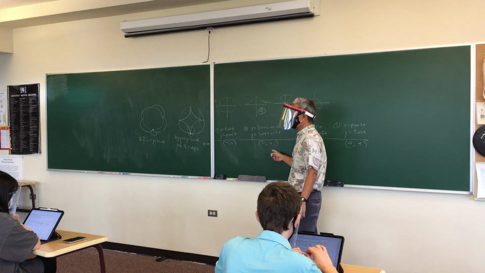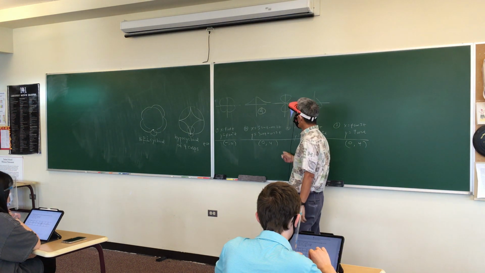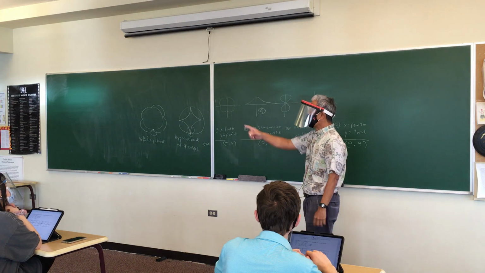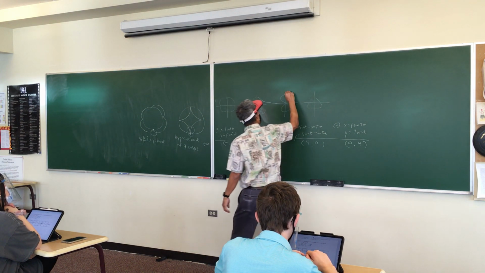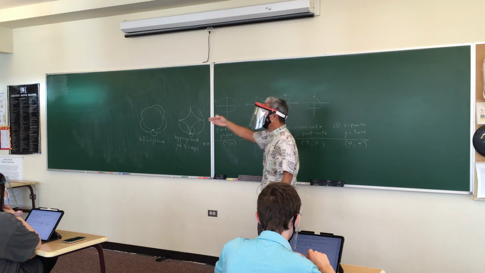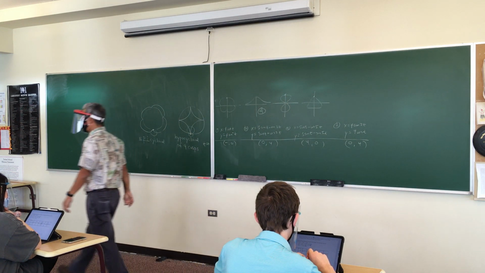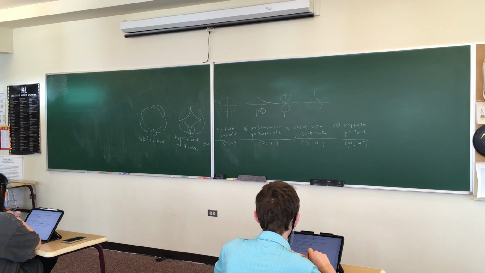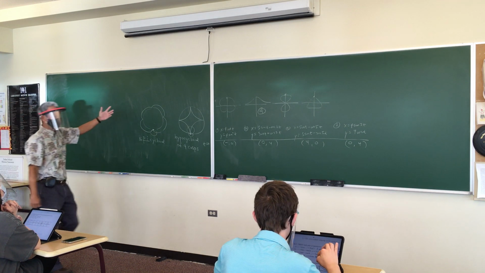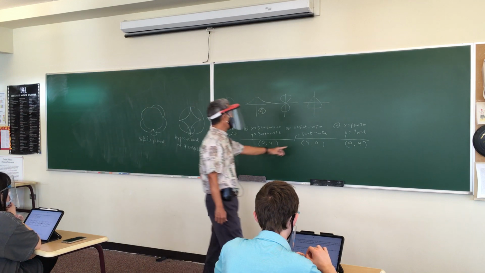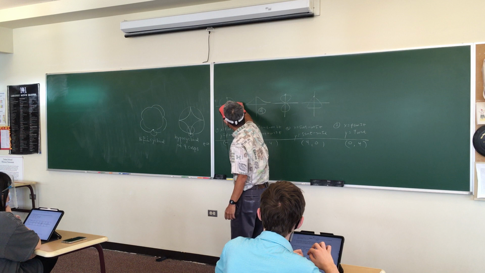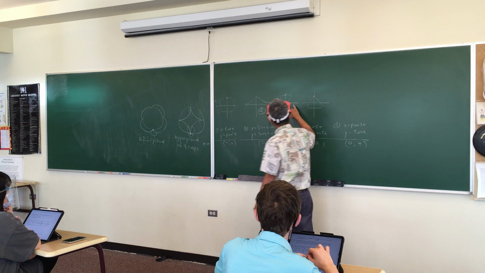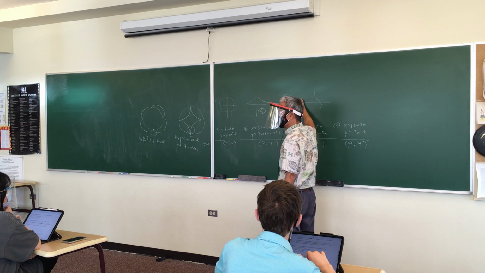This graph passes through 0, 4. Does that help us? No, because look at these 3. Isn't this point 0, 4? Yes, the other 3 all pass through 0, 4. So that doesn't help. What about 4, 0? Well, that's 4, 0. This one is not 4, 0, because 4, 0 is here.